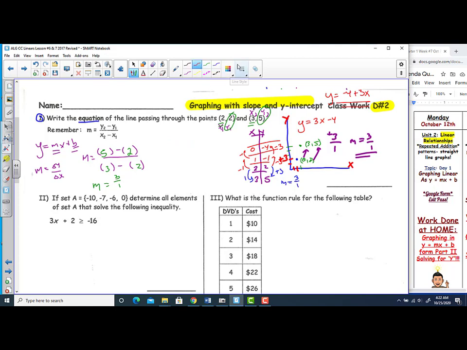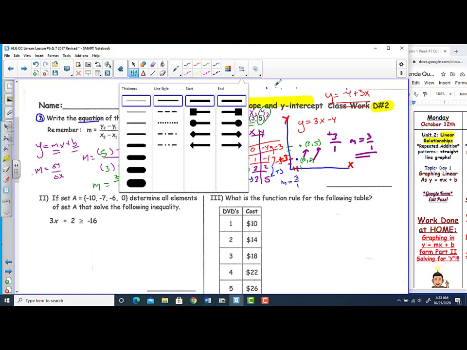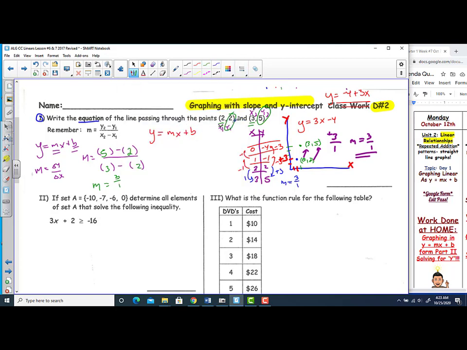Formally, if we wanted to determine the y-intercept, formally just means using a formula, we could once again rewrite our most popular form, or formula for a linear relationship, y equals mx plus b, slope-intercept form, and we could appropriately substitute in for y, m, and x. It doesn't matter which point you use, 2, 2 is easy, you won't mess up the substitutions.